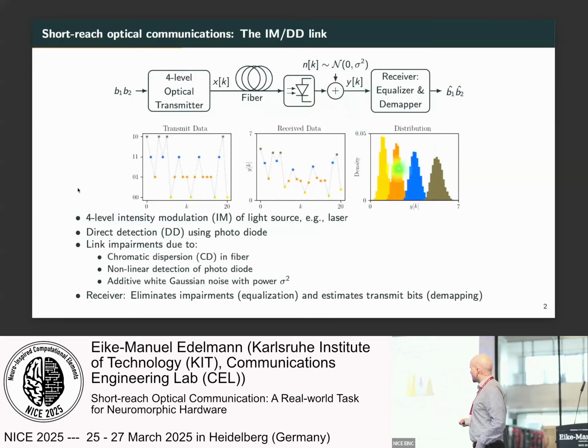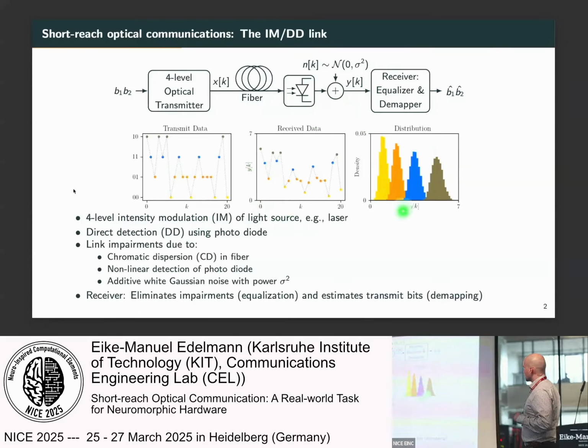As you can already see, our transmit data is pretty clear, but the receive data already has some distortion, so that's not clear at all. And if we take a look at the distribution at the output of the channel, we have the histograms colored in dependence of the transmit symbols, and you see there are some overlaps. So that's the communication engineering problem: how to decide if you have such overlaps. And the answer is you always make some errors. Our goal is to make the error as small as possible.